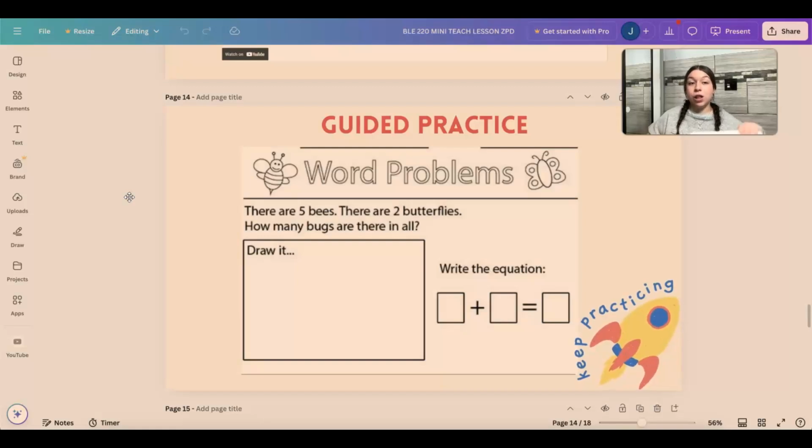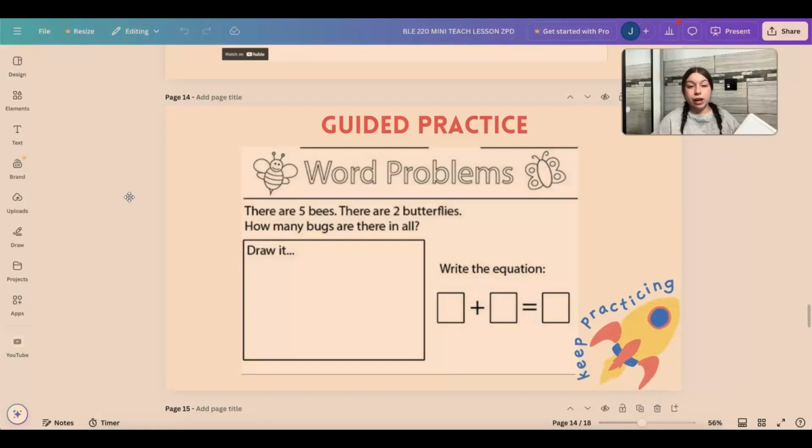All right, so I know that the worksheet mentions to draw it, but I'm not an artist. I'm not expecting you to be an artist, so we don't have to necessarily draw bees and butterflies, right? We could just use our creativity to draw dots, tally marks, stars, hearts, a moon, whatsoever, to draw the problem out, right? To visualize it. All right. So with our whiteboard, let's get our markers opened up.